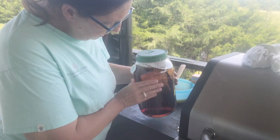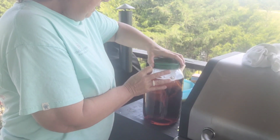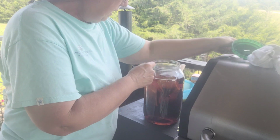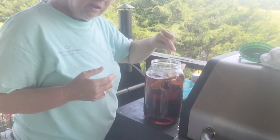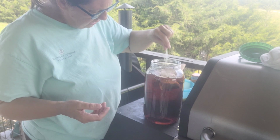Okay, so the sun tea is ready. You can look at it. It's very warm. This is decaf, by the way. My grandson can't have regular caffeine tea, so we make sure that he has decaf so that it doesn't hurt his kidneys. But you can look how pretty that is.